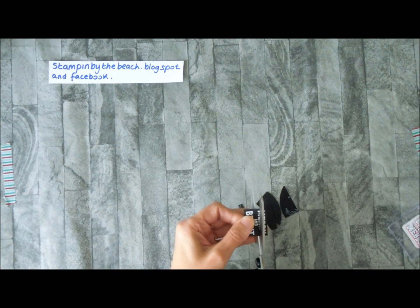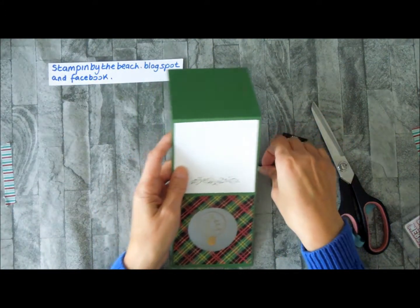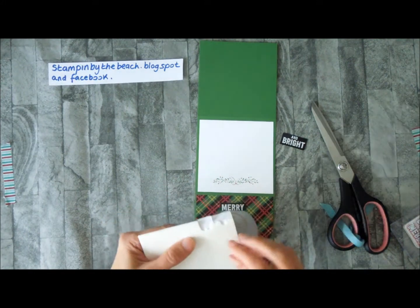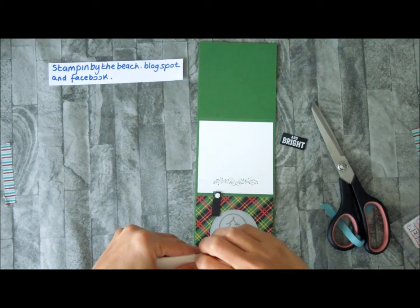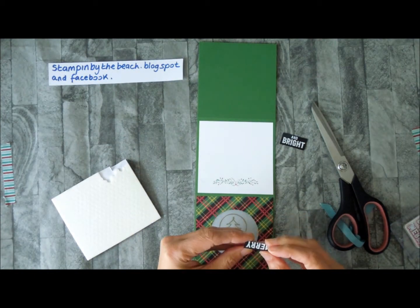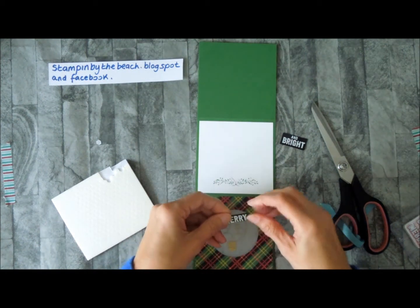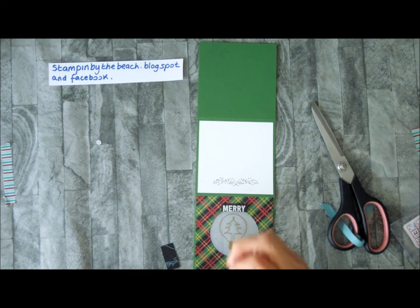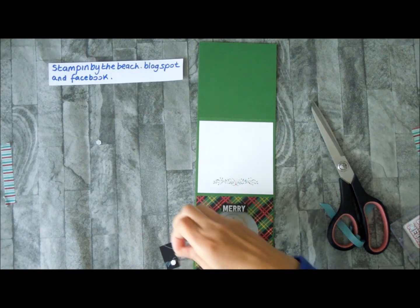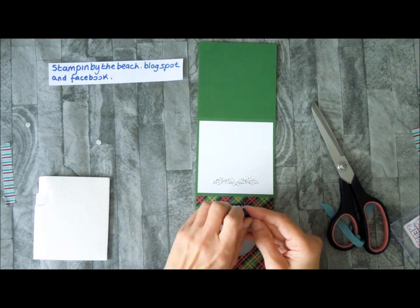So I'm just going to cut the Merry and then leave the And Bright together. Like this, and then I'm going to use these itty bitty stamping dimensionals. I've run out of my big stamping dimensionals, I've run out of my snail. I need to order some more. Goodness, these dimensionals are being troublesome today. So I'll put the Merry there, a couple more dimensionals on the bottom. And Bright.